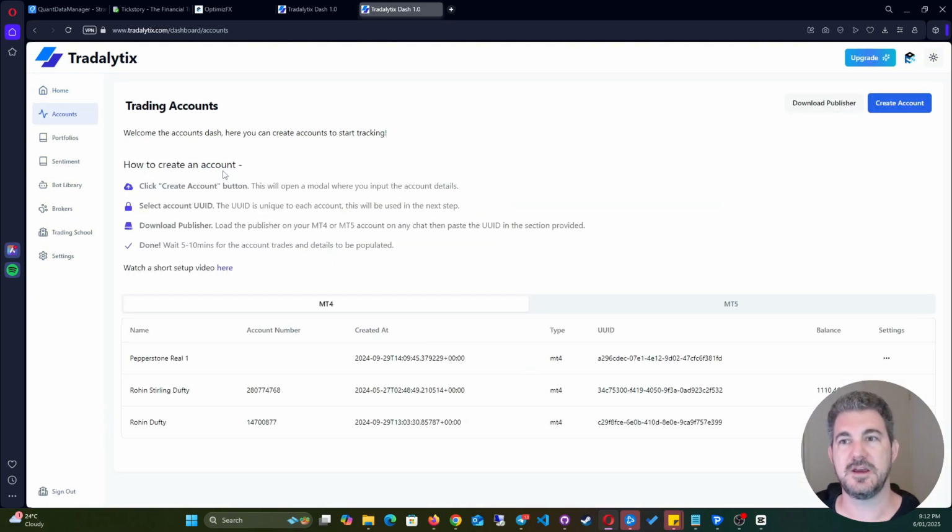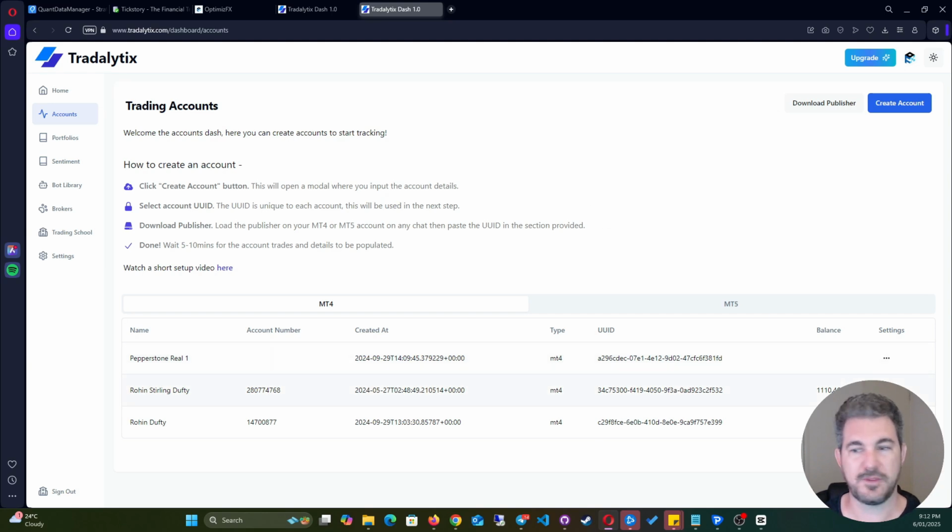To add an account, you download the Tradalytix publisher EA and add it to the chart. You create an account here, copy the ID and put it in the publisher, and it sends the data to the back end every 24 or 12 hours.